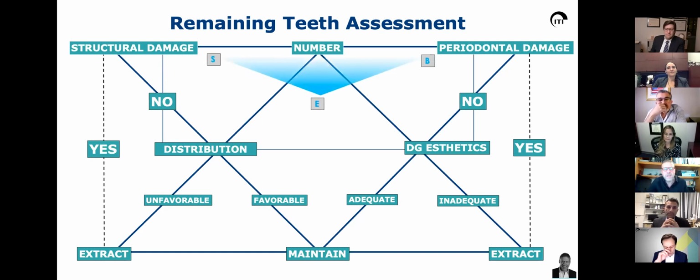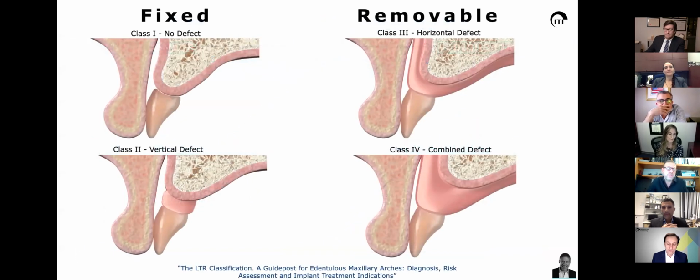And lastly, I just want to walk you through the last part of this chart, if you will, which connects what we at Spear teach as the four fundamental aspects of treatment planning, which is the aesthetic, functional, structural, and biologic aspects of the rehabilitation. And lastly, I want to quickly, for the last couple of minutes, walk you through this classification that we published a couple of years ago.